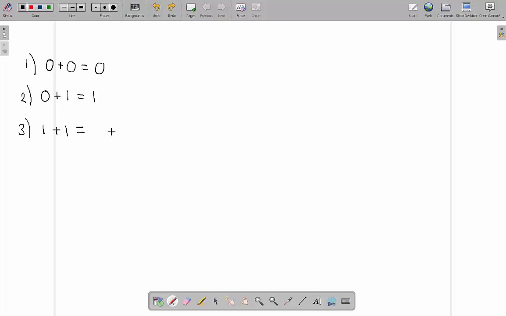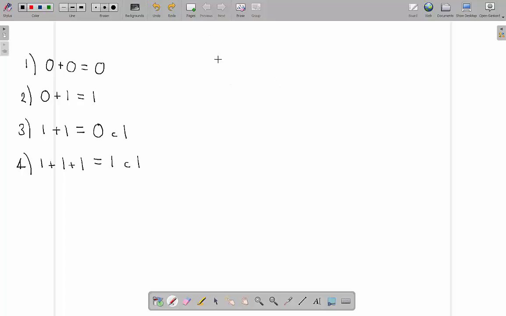So if we get a 1 and a 1, we're going to put a 0 and we're going to carry a 1. I'm just putting the C to represent carry. I'm not using any sort of official notation. And our fourth rule is if we get 1, 1 and 1, so if we get 3 1s, we're going to put a 1 and we're going to carry a 1. We're only looking at adding together two numbers here, but adding together any more numbers is the same principle.